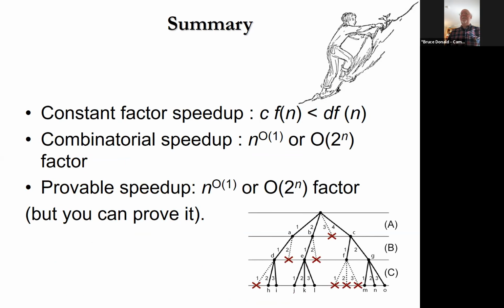And there, computational complexity comes in, probably a great intellectual contribution of the 20th century. We can have things that speed up by a constant factor. We can have things that speed up by a combinatorial factor, a polynomial speed up, or an exponential speed up. These could be things that we can measure empirically. We can run it and see that we get these speed ups, or at least show that they're possible. Best of all is the provable speed up, showing that we always get a polynomial speed up or exponential speed up. That's a very high bar.